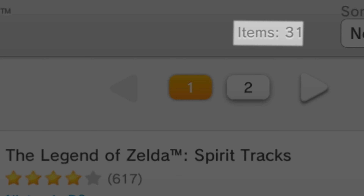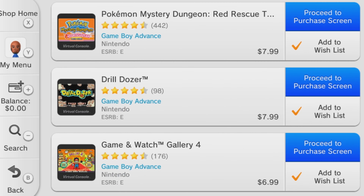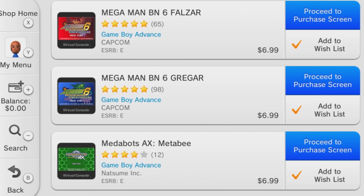It's a shame they only ported over 31 games. The Wii U eShop is also the only place you can play Game Boy Advance games on virtual console — I mean, that's sort of a lie. There technically is one other way to officially play GBA games on virtual console, but that's a story for another time. We got games to play.